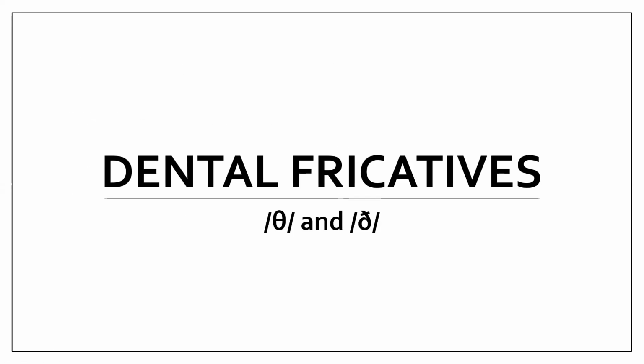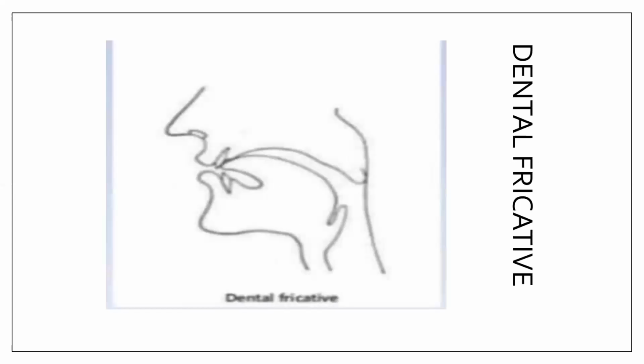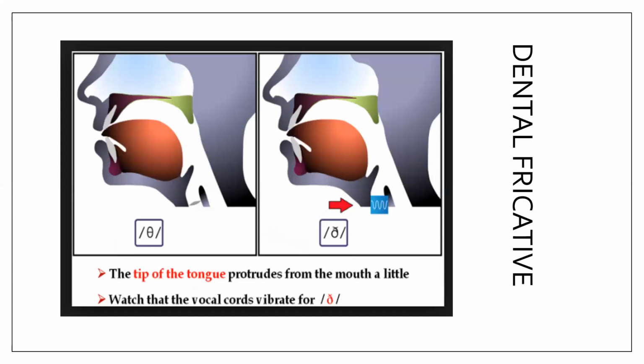Okay, and the next pair of fricative sounds are th and the voiced th. There are two ways to make those sounds. The first way, look at the slide, you can see the tongue is normally behind the upper teeth, with the tip touching the inside of the lower front teeth smoothly, so that the air can pass through tiny gaps between the teeth and the tongue. The second way is to put your tongue between your upper and lower teeth. The tip of your tongue protrudes a little from the mouth, and the air also passes through the gaps between the tongue and the teeth.